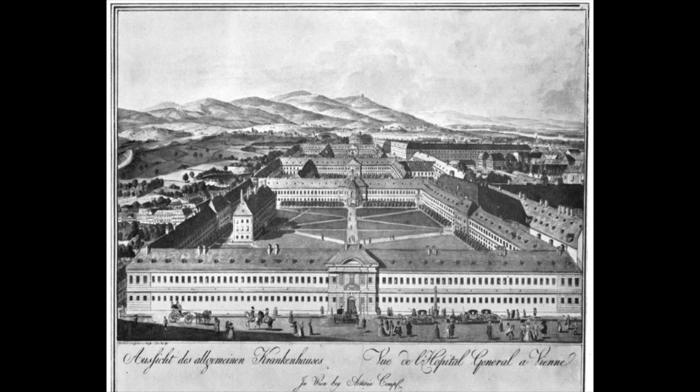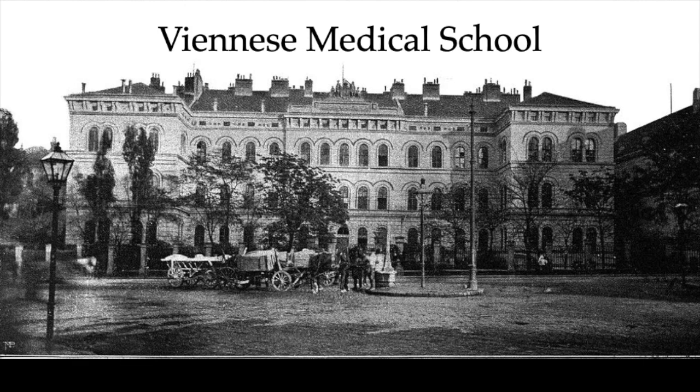All right, other stuff that Maria Theresa is doing. Hospitals. Hospitals for everybody, not just the rich, but for peasants as well. To use some 21st century terminology to describe what Maria Theresa is doing, she's expanding healthcare to all. She also expands education, not to all, but to more people. So for example, she has constructed the Viennese Medical School. This is just one example of one of the schools that she had built.